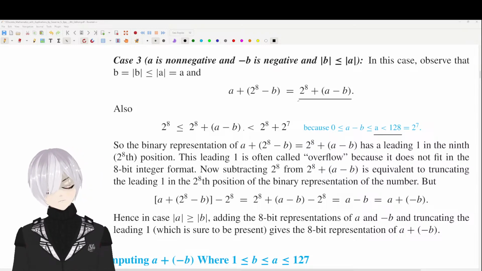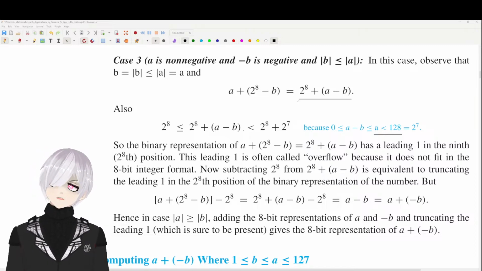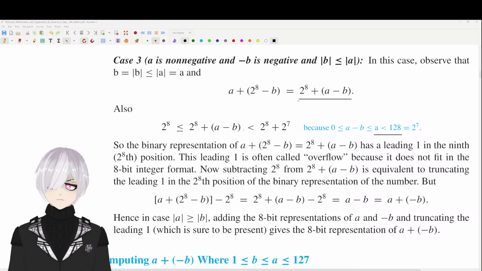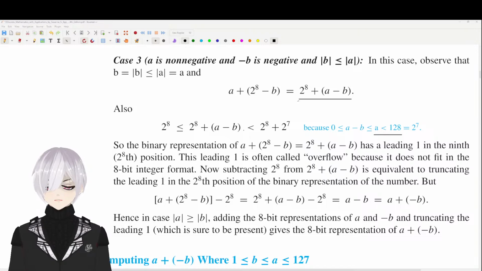Yeah, exactly. Algebraically, you have to do it to get the sum that you want. You have to do it, yes, but it could still just be a magic trick that happens to work. But not only do you have to do it to get the right answer, you can also see it through the algebraic formula, right? Yeah, exactly. Because we want to calculate a plus negative b, but we're not just going to do a plus negative b. We're going to apply the procedure.